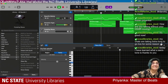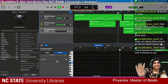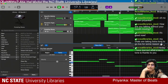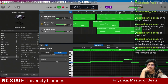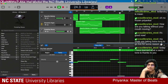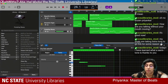I still don't know what a semitone is. What a mess. At least I'm looking at my stream window right now, and all this layering looks very impressive. So I don't think I like it overlapping with the romantic organ, even though I really wanted to transition.